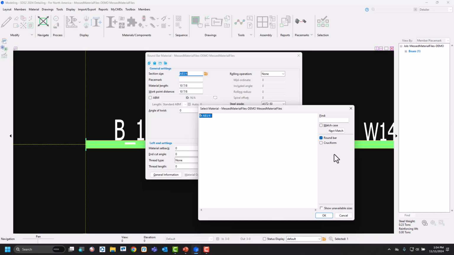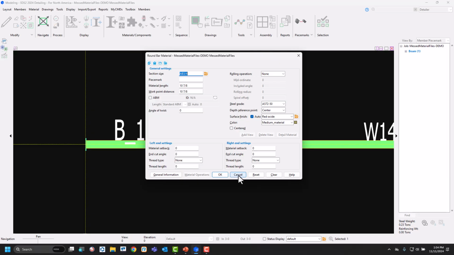Let's take a look. All I have is this round bar and cruciform. Well, hold on. I should have a list of wide flange, channel, and everything else. What's going on? The reason this is happening is because the first index in that material file is blank, and when you added in a round bar, it automatically populated that. Anyways, you don't need to know what's behind the scenes, but I've been told that in the next release of 2025, and also in 2025i, of course, this will be fixed.